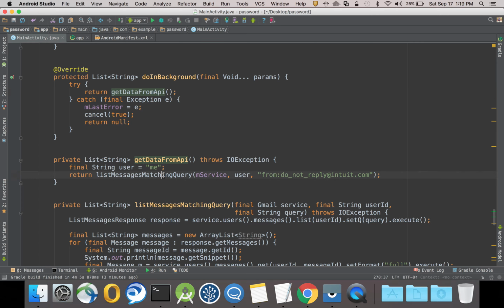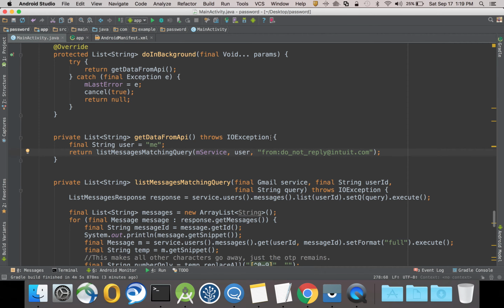Here when we call this function, we put the query, the email ID from which we want to extract the OTP. For now I'm putting do-not-reply at intuit.com. So basically my application will fetch the OTP from this email address.